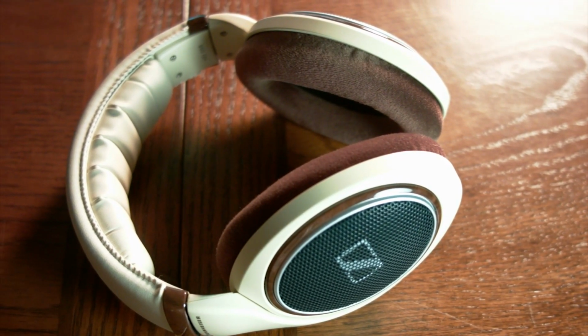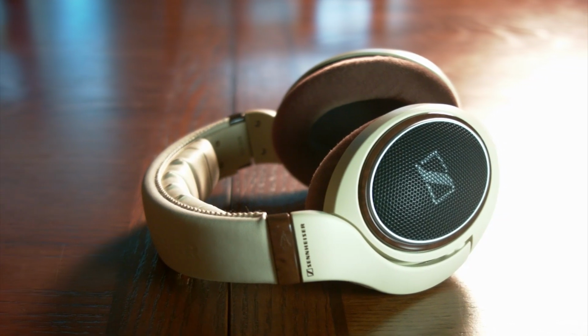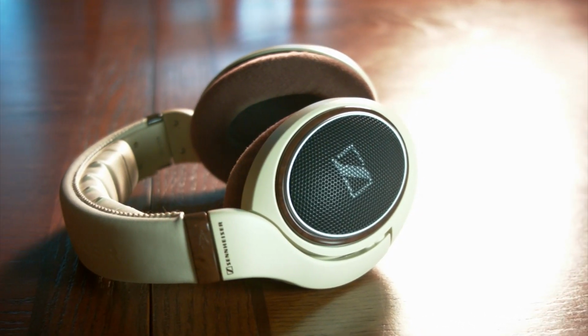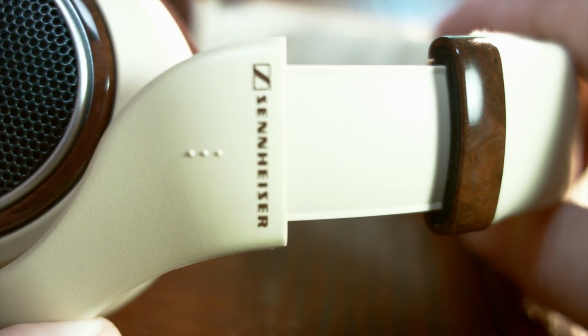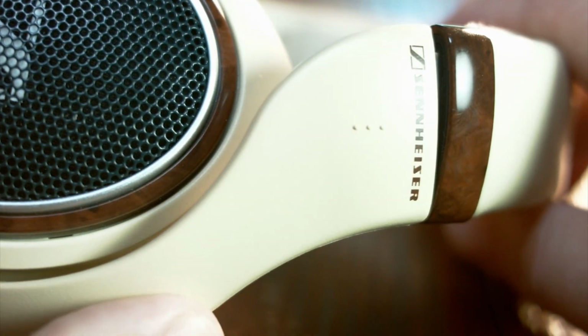Now, let me start with the fact that this has a unique look that's not for everyone. To be honest, there's some people that absolutely love the styling of these. That's where I fall in. And there's some people that think these things are absolutely hideous. They consider it like an ivory. It has wood grain right here in the headband, wood grain around the ear cups.